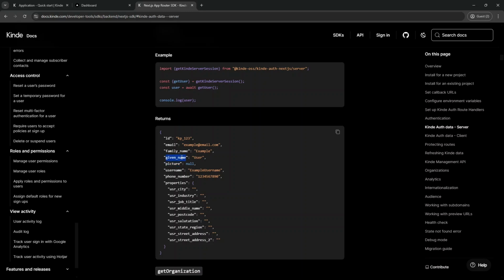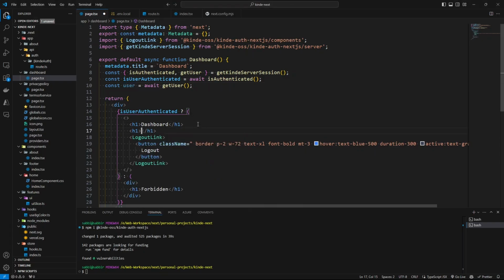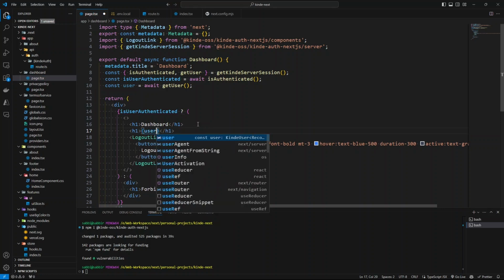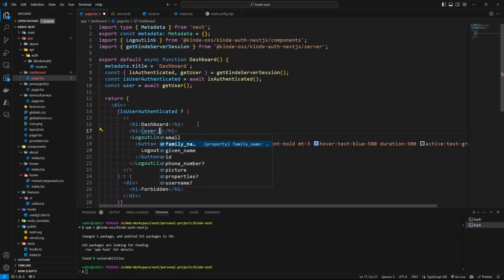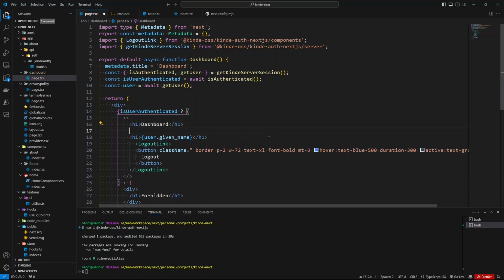So copy the given name and go to the code, and here h1 and user.given_name. Also we want to show the image of the user.